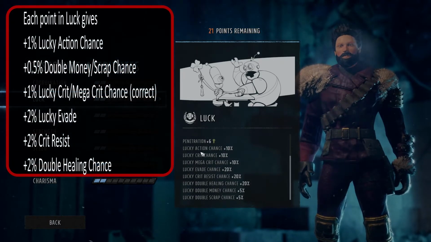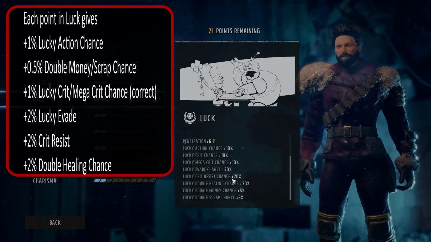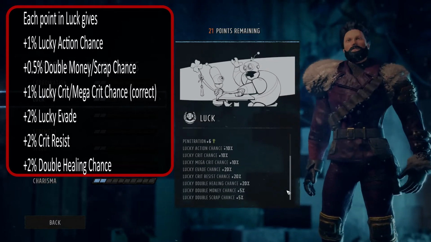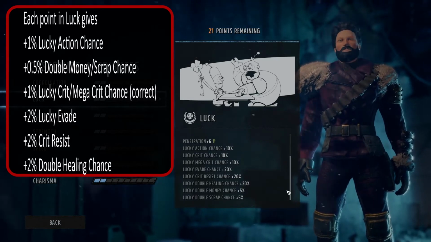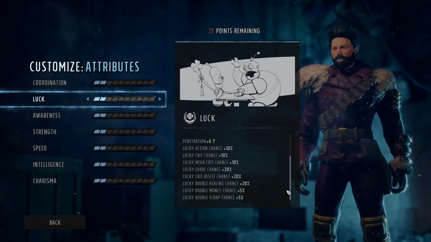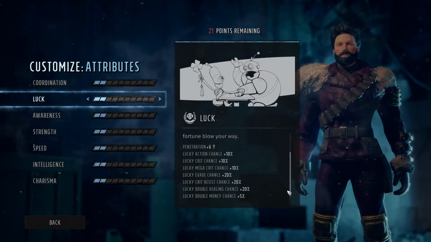For lucky effect chance, each point gives plus 1% lucky action chance (action costs no AP), plus 0.5% double money chance, plus 2% lucky crit, mega crit, lucky evade, crit resistance, and lucky double healing chance. Lucky effects are independent of regular crits. These bonuses increase arithmetically up to 10. I feel luck is a good secondary stat for snipers, pistol users, melee brawlers, and your lockpick characters who open the majority of chests. However, it would usually be the last place I'd recommend putting points into.